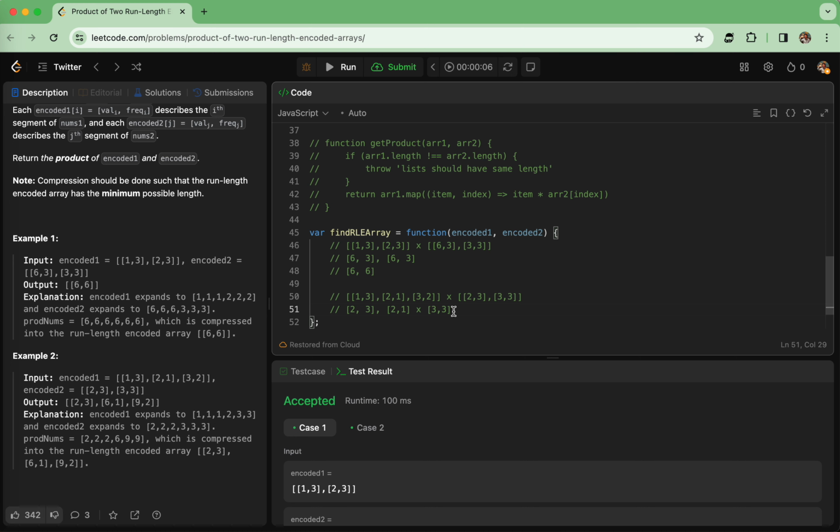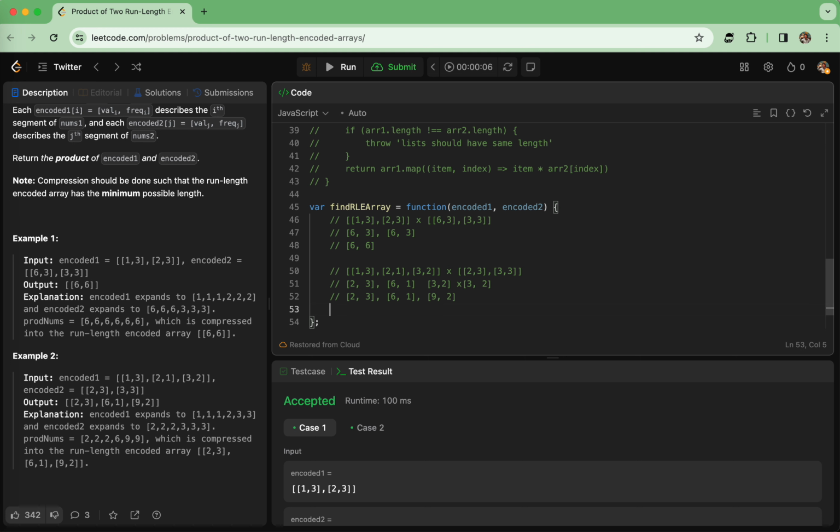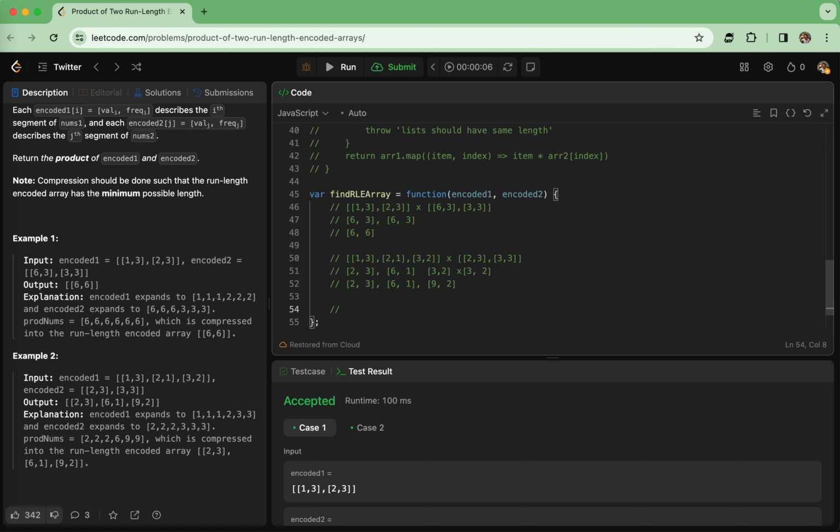We actually need to split this into 2, like this one, and push the 3 1 back into the array, right? Just leave it there. So this one will get us 6 1. And then again, this got 3 2 3 2. So eventually we will get 3 6 1 9 9 2.